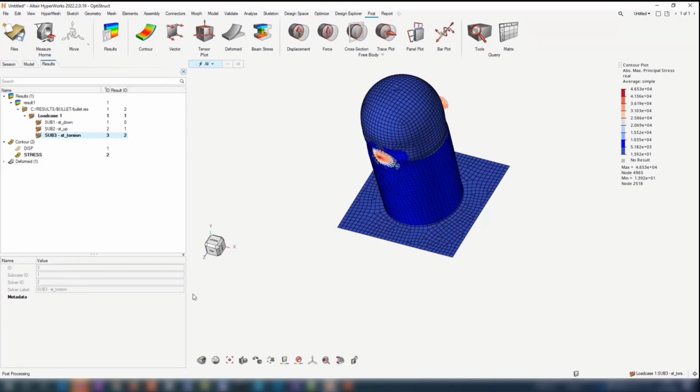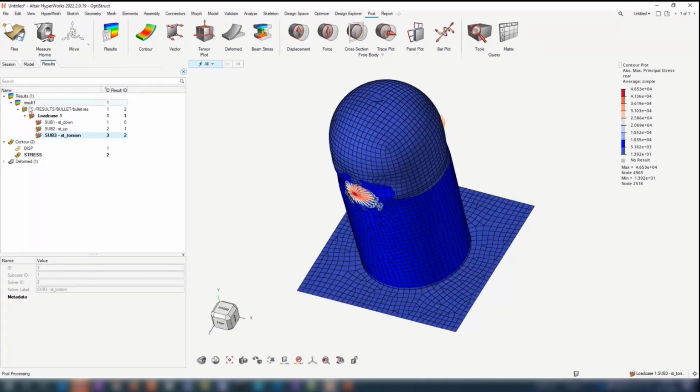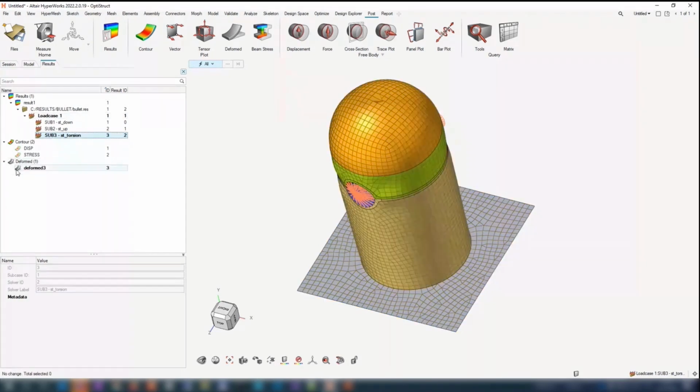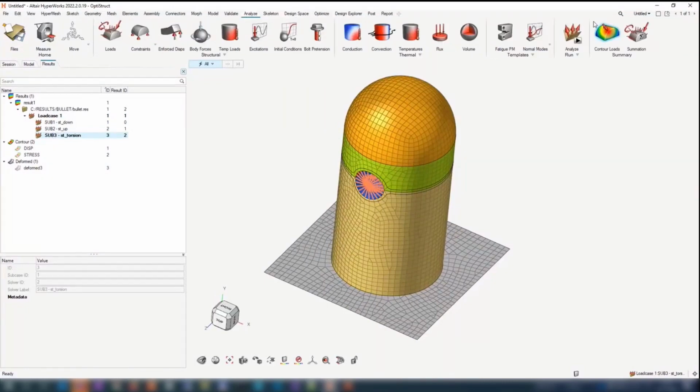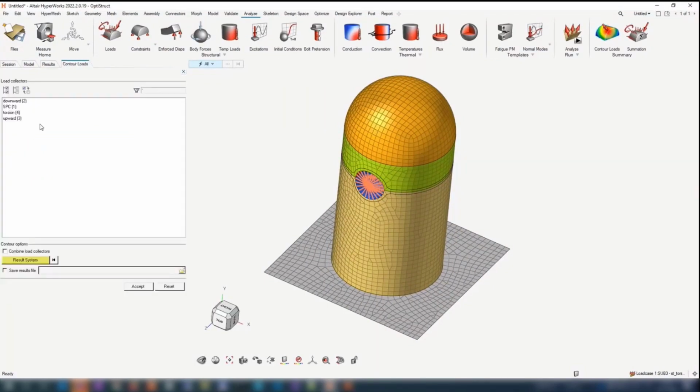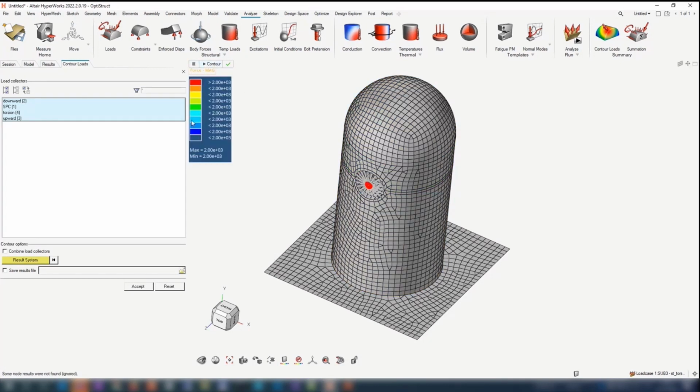Last but not least, I want to showcase the contour load, as I was mentioning. So let me just clear this out. This is still under the analysis page. The workflow in terms of usability isn't altered, so you still have the old browser. But now when I accept, a dedicated little context is showing, and now you can see that you can pick up the simulation type, which are the load cases that are being generated, and then you can contour it. Still, you're getting the old legend and things like that, obviously, right?